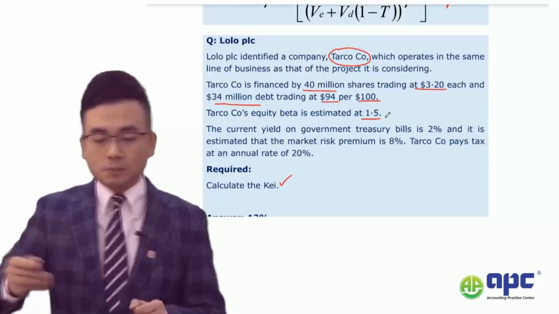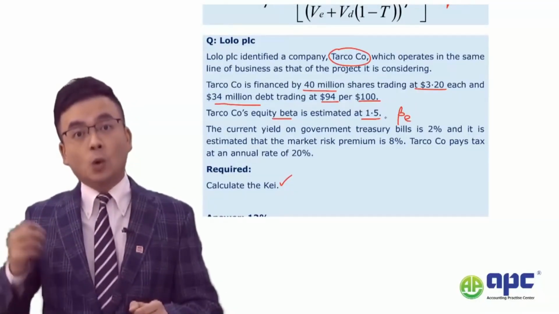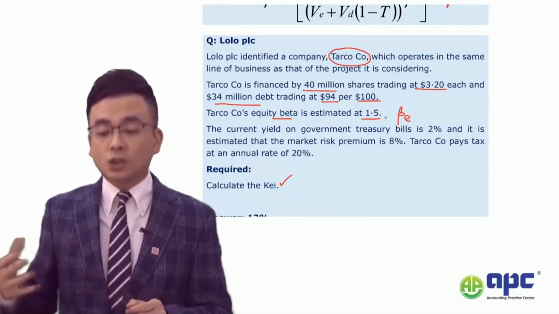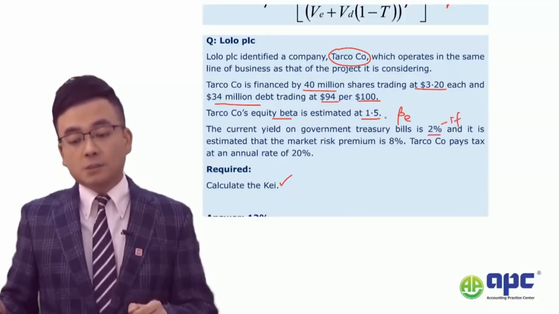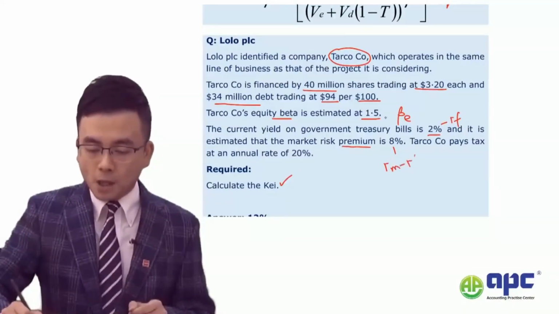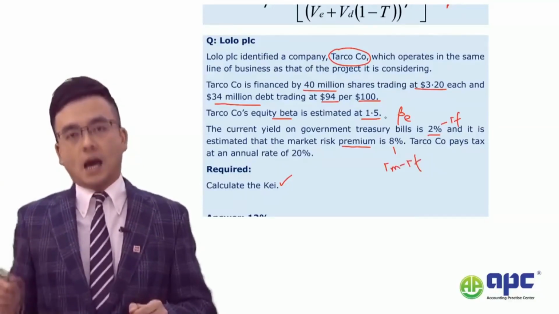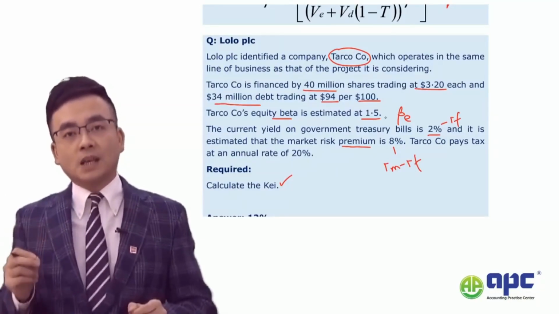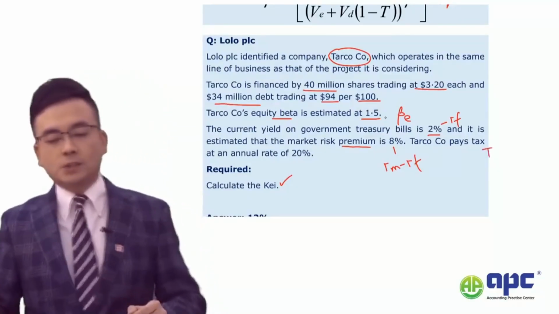And because the Tarkle company's equity beta is 1.5 here, we need to get rid of its debt in order to calculate that asset beta. And finally, we're also given that the current yield on government treasury bills is 2%, and this is what I mean by the risk-free rate. Estimating the premium, if you see the word premium, that's certainly RM minus RF. It's not the return from the market, or the RM, but it's minusing RF here. So make sure that you do not make that mistake by treating that 8% as the RM and lose 1 mark in the exam. The tax rate's 20% there.